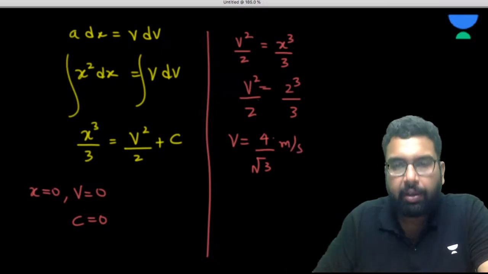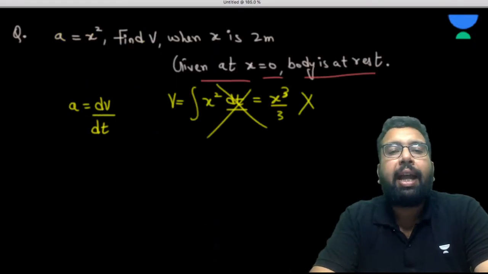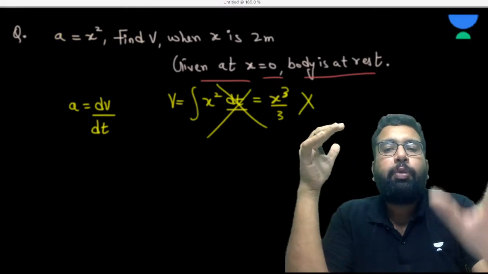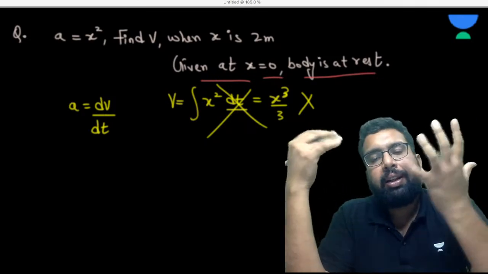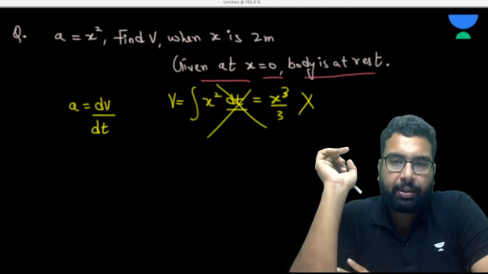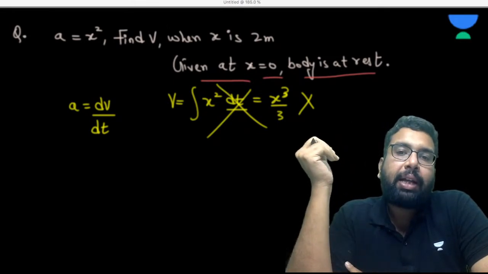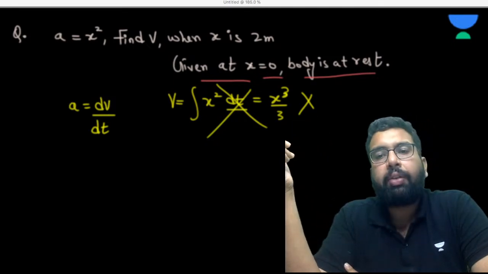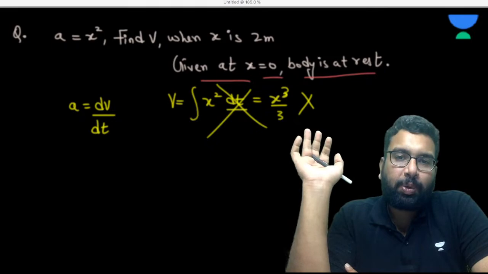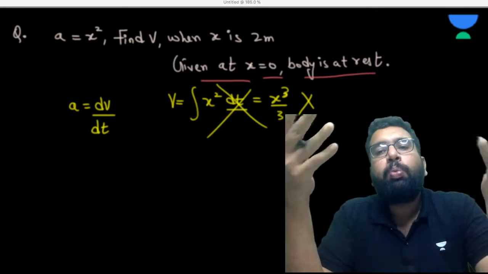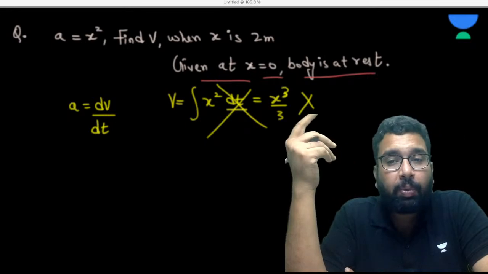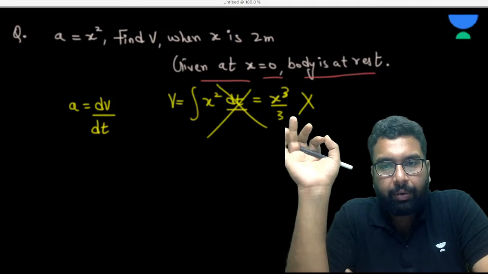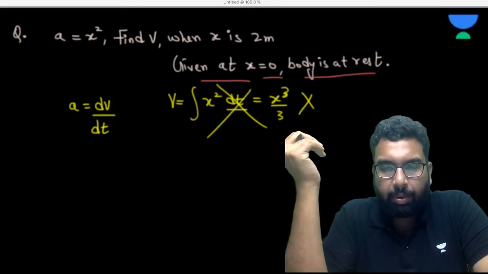Yes or no? Okay. Now see, you can definitely add the limits, Shrisai, in this case because initially the body is at rest. But see, why am I doing it this way? Because not in every question it has to be 0 at rest. If it would have been written that x is equal to 2 meter, the body is moving at a velocity of 2 meter per second in positive x direction, you have to follow this procedure. So why to understand one more process to solve one kind of question? Are you getting my point? In this case, if you put limit 0 to 2, it would work. But not in every case it will work. Are you getting my point?